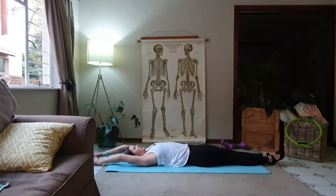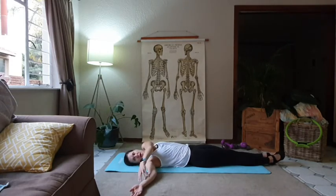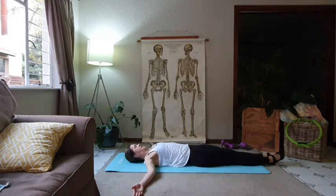We hold. I want you to imagine an inhale and just try to touch whatever's closest to your fingertips. May it be a wall, if you're in the garden, may it be a tree. And as you exhale, I want you to think long with your toes. As you exhale, bring your hands into T, palms are up. Just be conscious that your right hand is in line with your right shoulder girdle and your left hand is in line with your left shoulder girdle. So we stay there. We imprint the lower back.